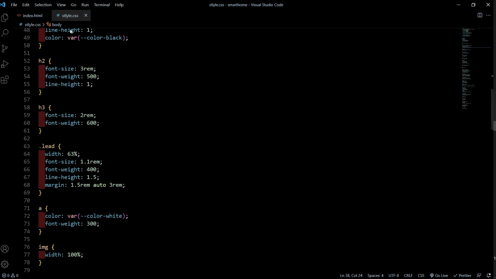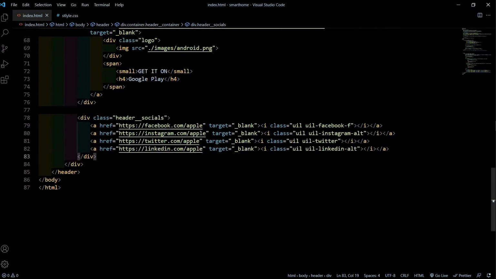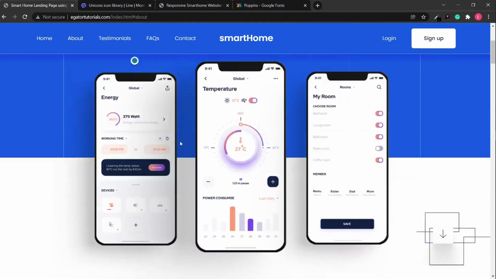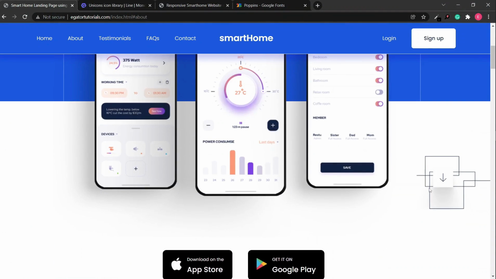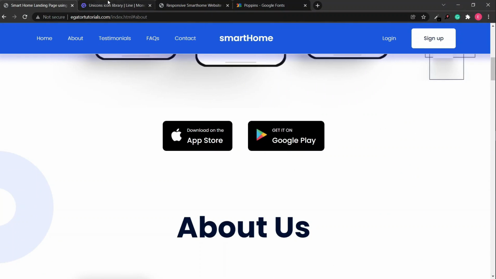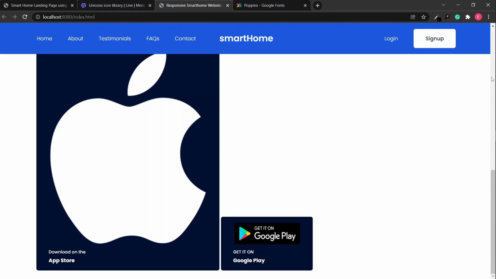Okay, now the last thing I want to have here in the header section, or this main hero section, is going to be these decorators. Okay, so I don't actually know the name for those, but we are going to have this image and then this image. Okay, so that we have some details on our page.